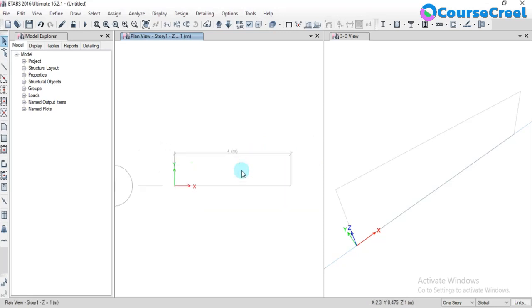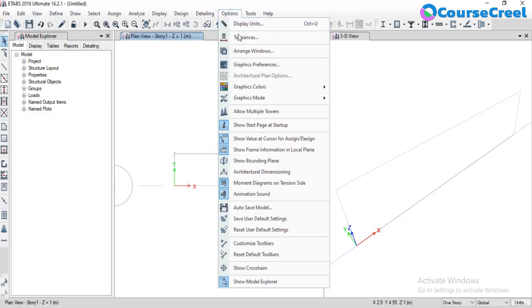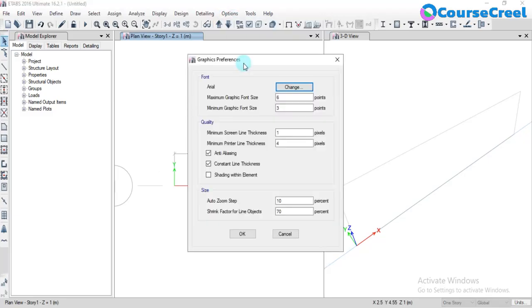If you are not able to see the dimension size, then you can change the font size under options. Go for graphic preferences and you will have the font option here. If you want to change the font style, click on change here, and whatever font style you want to apply, you can select from the list.